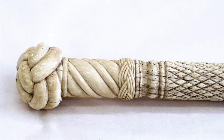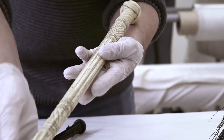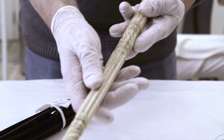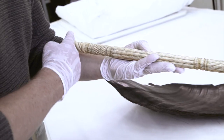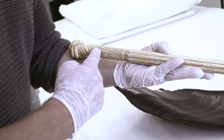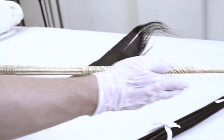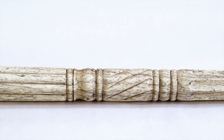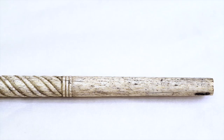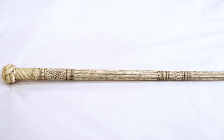This beautiful object is actually a walking cane produced by the men who went out on the long whaling voyages of the 18th, 19th and into the 20th centuries. To pass the time they would use the teeth of the sperm whale to form these beautifully carved handles, and this long section — this single section of bone — is actually taken from the lower jaw of the sperm whale. This very characteristic speckled surface is the remnants of where the blood vessels passed through the bone. These were made purely for pleasure and sold for maybe a few pennies when they came back into port.